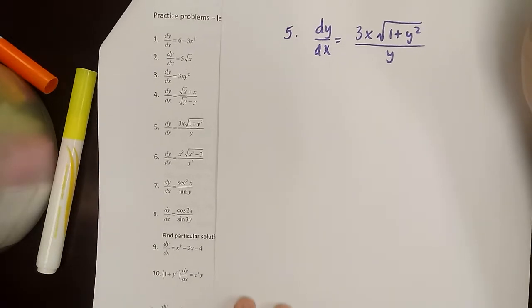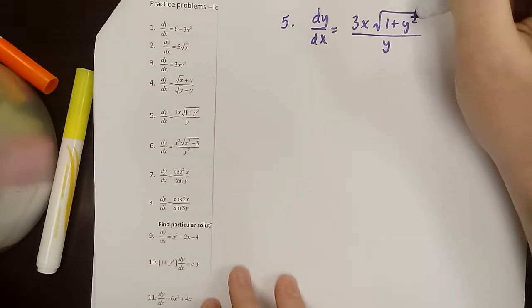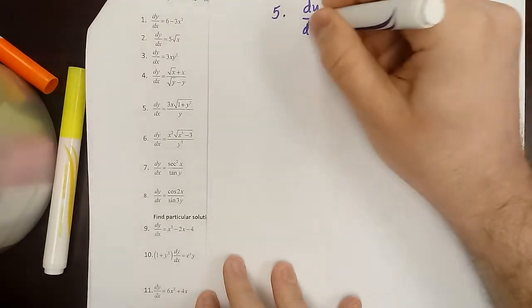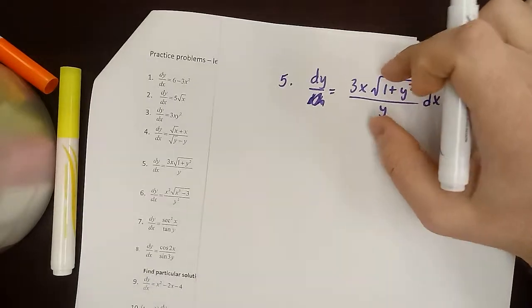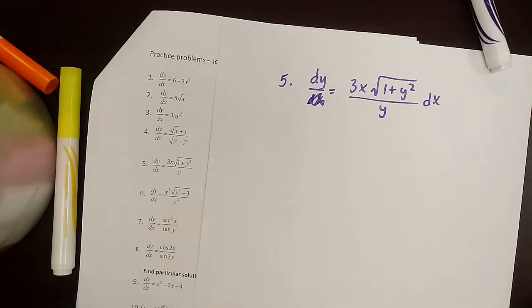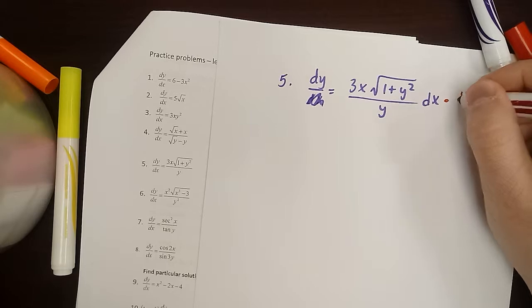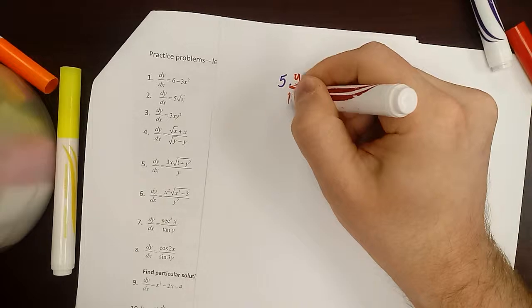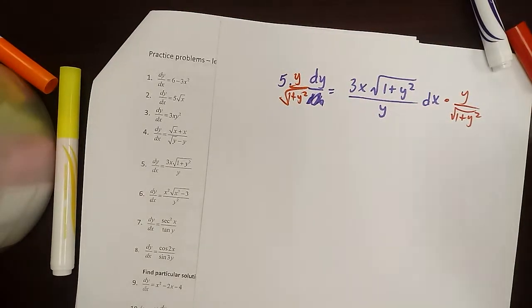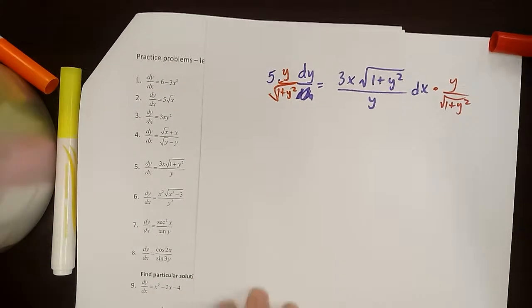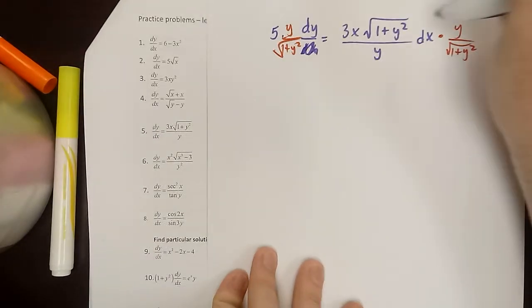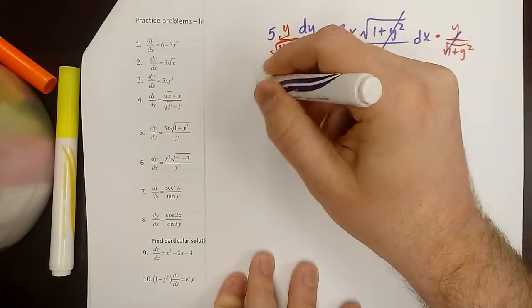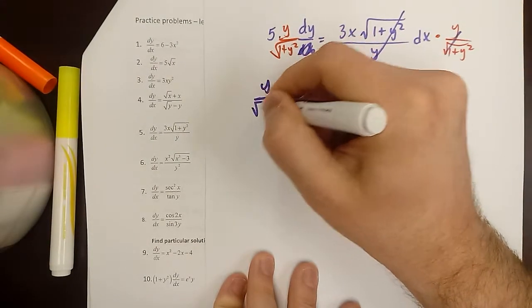And just like that, it's like magic. Here's the next problem. Multiply both sides by the dx. Now, to get the y stuff over, we're going to have to multiply by the reciprocal. We're going to have to multiply both sides by y over the square root of 1 plus y squared. Which at the start might look terrible, but we'll see that there's ways to handle this that make it not so bad. So on the left-hand side, we get our 3x dx, and on the right-hand side, we get a monstrosity dy.